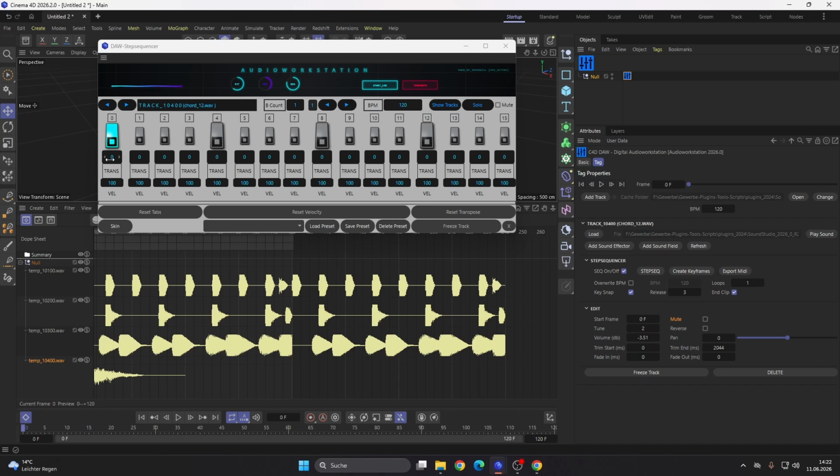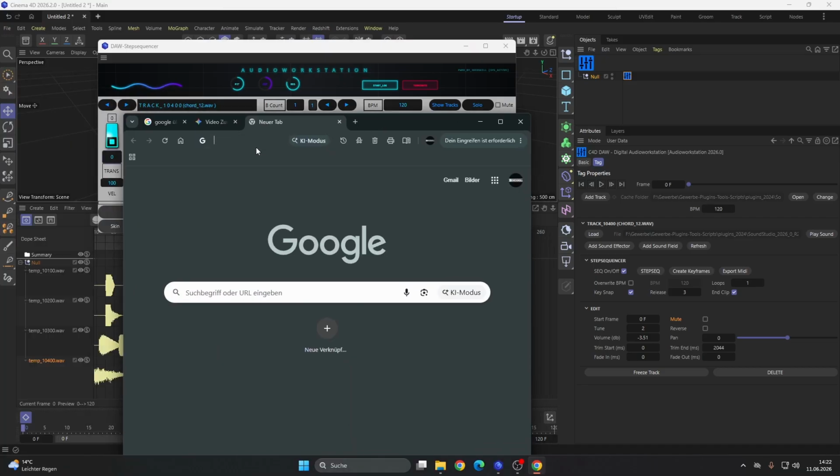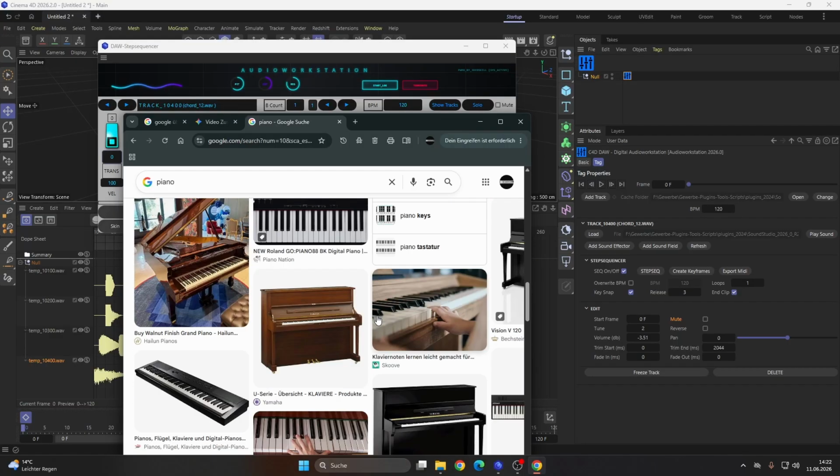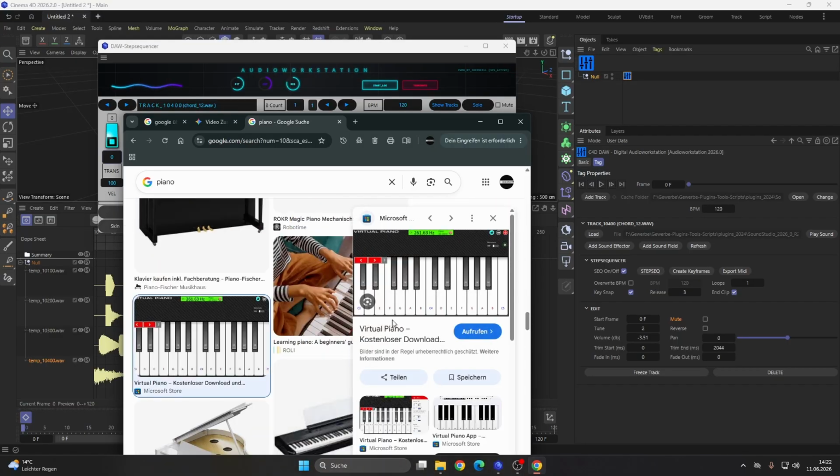So these steps here, the transpose values are semitones. So each step is a semitone. So if you look at a piano, for instance, let's search for a piano. And as you can see here, 0 means it's a C note, and each step higher is a semitone.